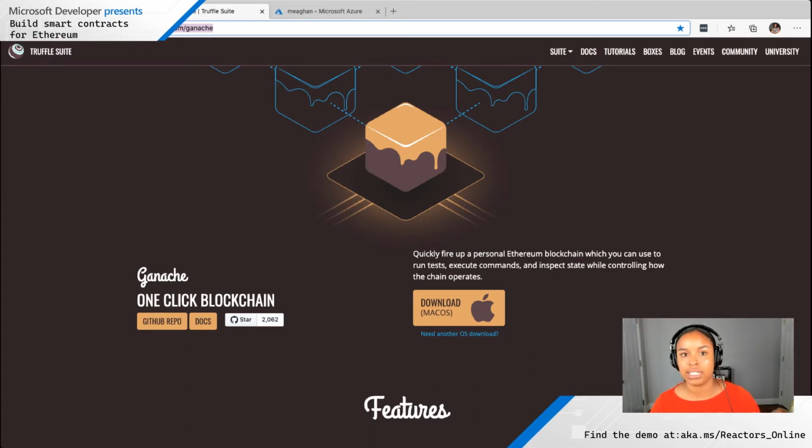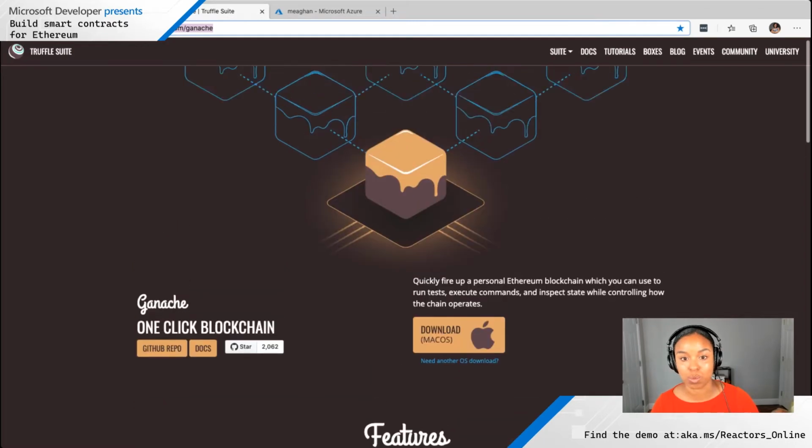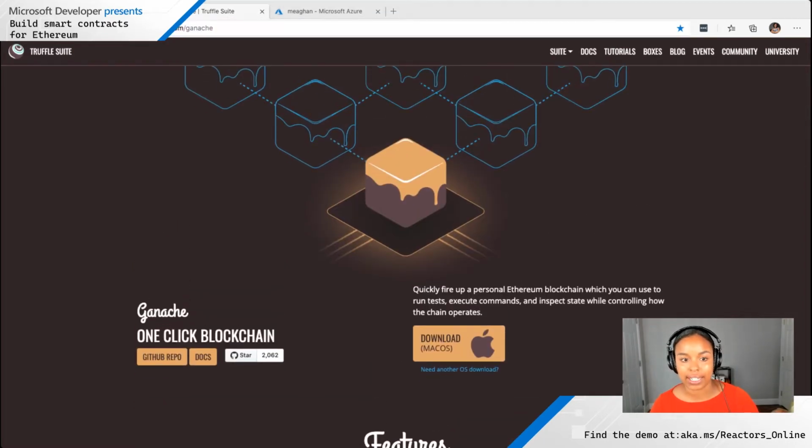It's really easy to start up basically your own personal Ethereum blockchain with a default set of accounts with some test ether. It allows you to see all of the transactions, the events, and see some more details about your contract, all within the context of this UI. So that's a really cool tool as well that I wanted to highlight.